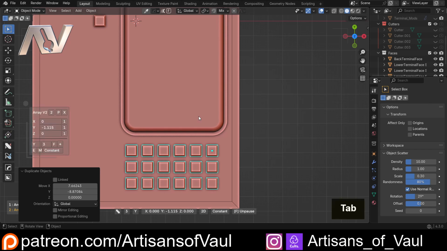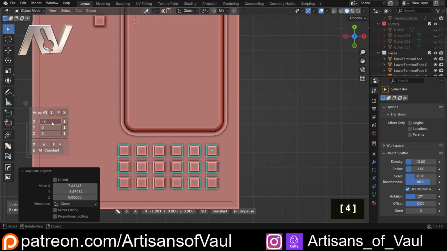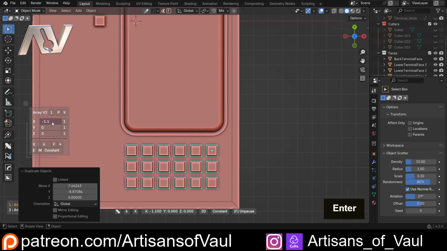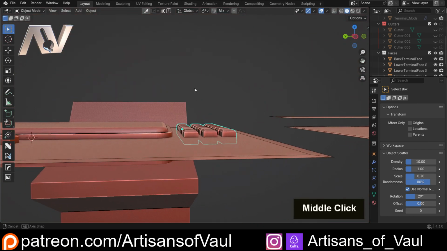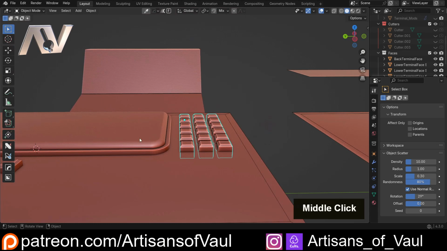Then I'm going to press Tab, and here we've got our arrays. So let's go to -1.1, which looks fine. And then I can hit W, and that brings me to the other array. You can see this all over here. So we go between arrays, and we'll call that -1.1 as well, so we know that those are perfectly spaced. Click, and then we've got that good to go, and that will probably be fine on height.